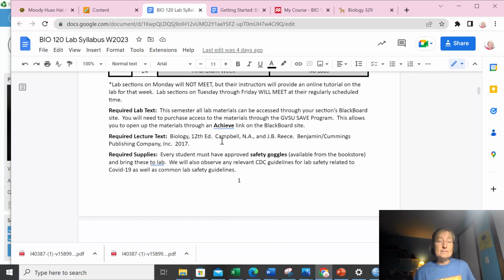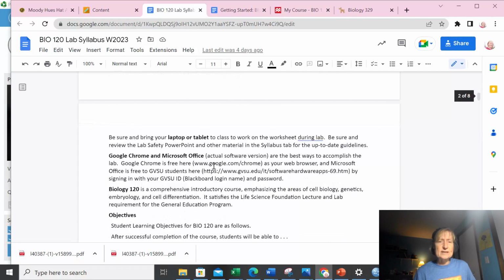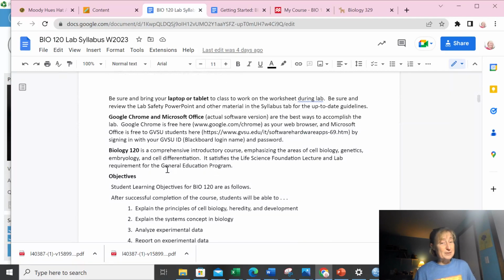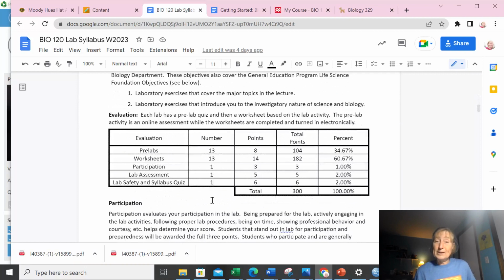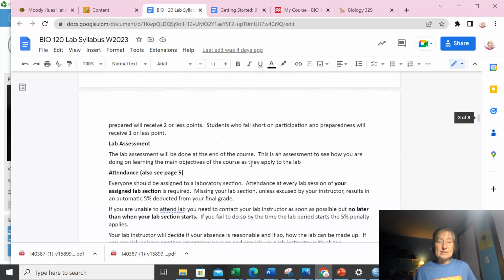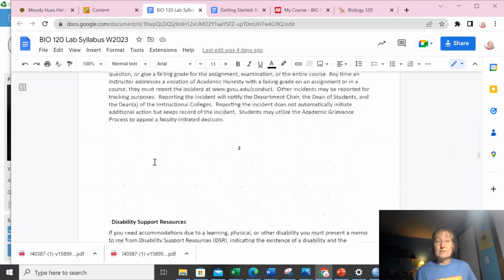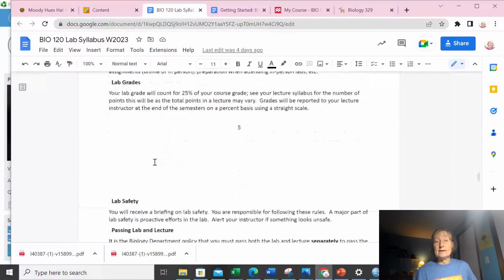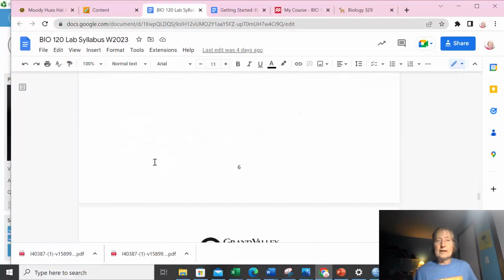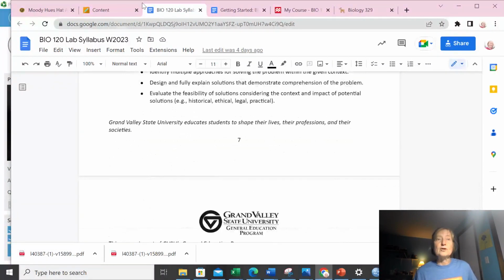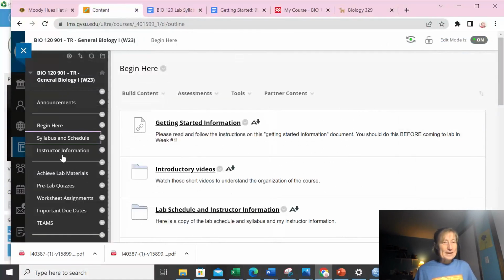Also on this syllabus is basic information about the course, what it's like, our point system, so you know how exactly you're going to be scored in the class. The lab becomes 25% of your final lecture grade. Some participation information, how you'll be assessed, your attendance, also important, and then a series of a lot of information that's useful, but kind of long-winded. So take your time, look it over, ask me if you have any questions.